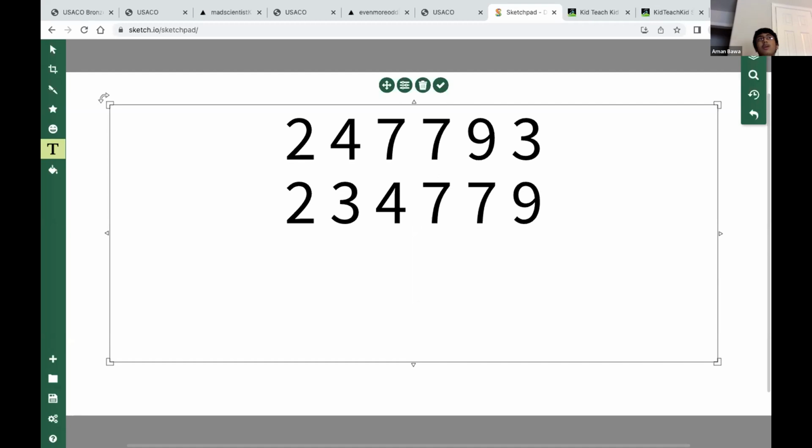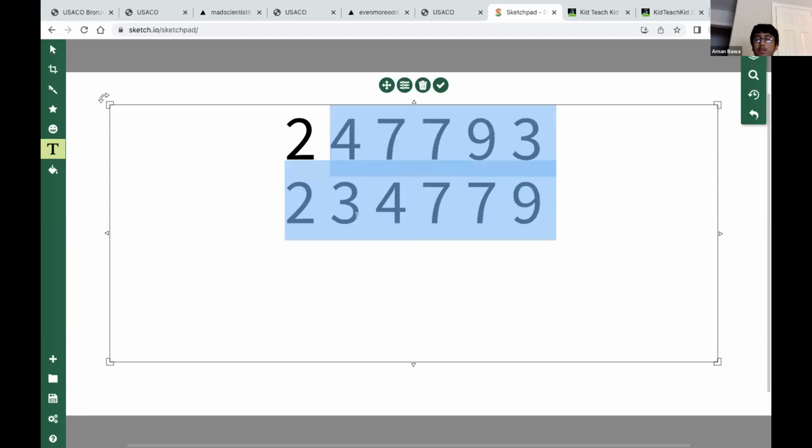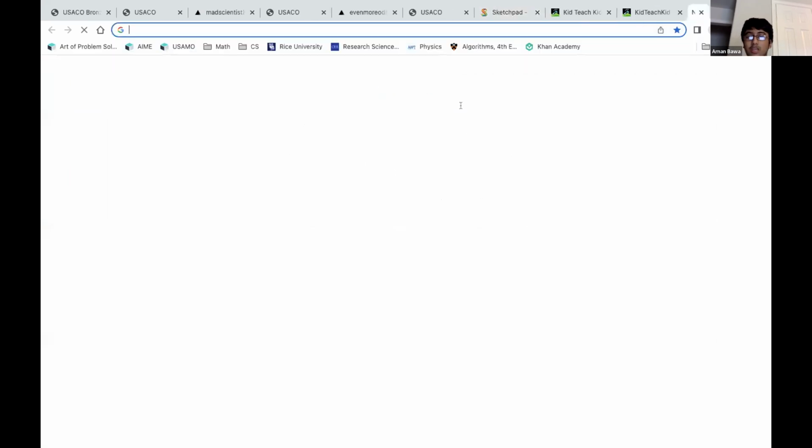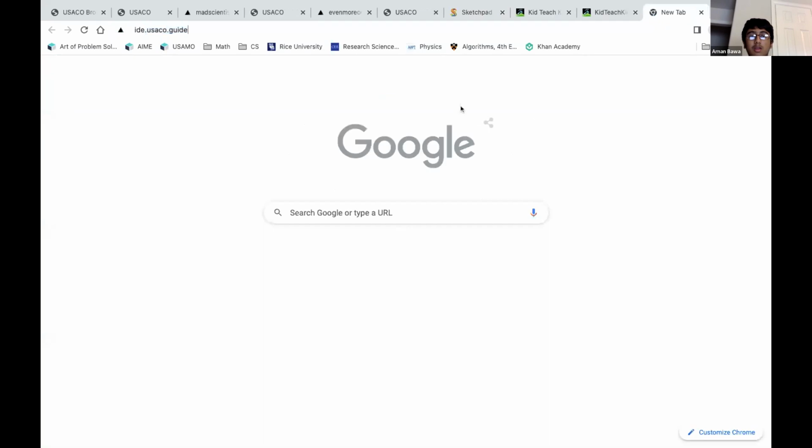But okay, so here's the problem with this. You see that since these two are already the same, 7 and 7, we would not count that as being in an incorrect spot, and we wouldn't have to swap those. But we actually have to swap them. So what we can do is find the first spot that is mismatched and the last spot that is mismatched, and then find the difference between those. And then we can find our answer. Okay, so now let's try doing that actually in code.